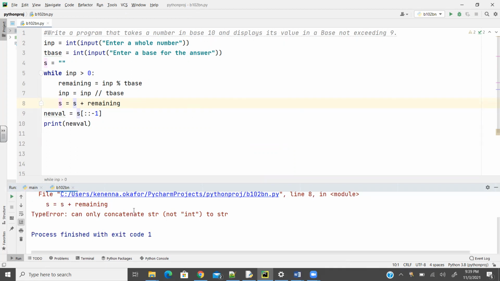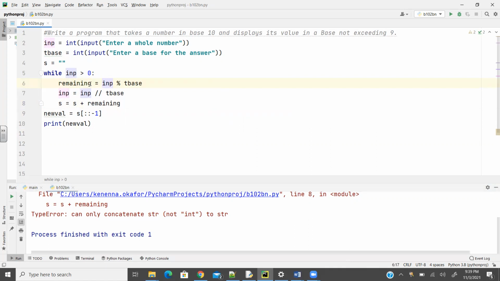Type error: can only concatenate string, not int. So if I'm going to concatenate string to string, they both have to be strings, right? We can't try concatenating int to string. So we need to fix that. And that was an oversight on our part. We converted the input and the base to integers specifically, right?